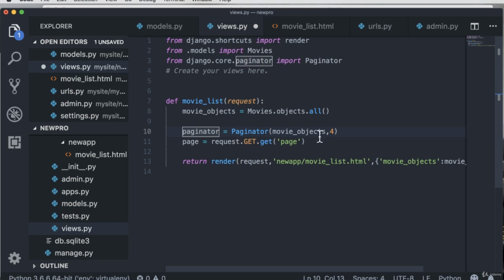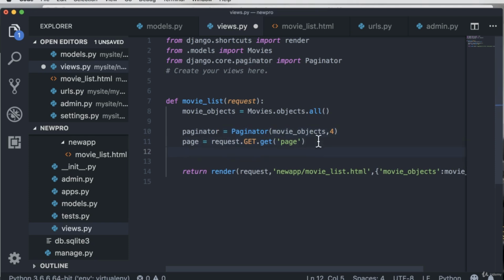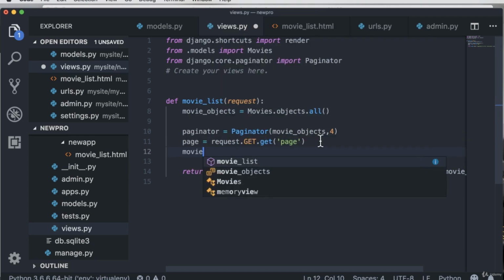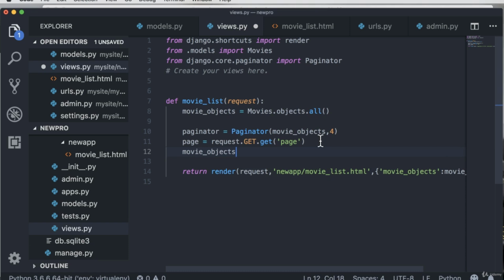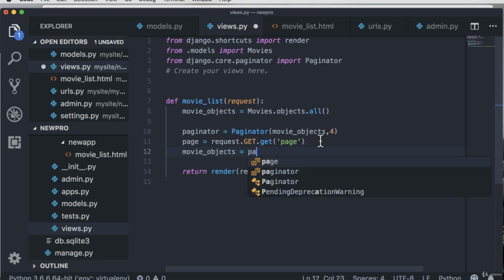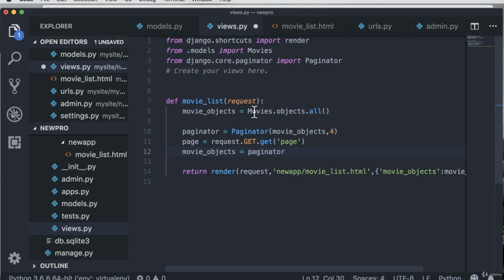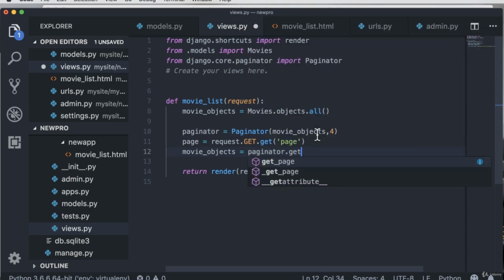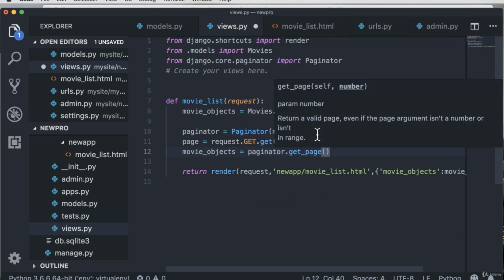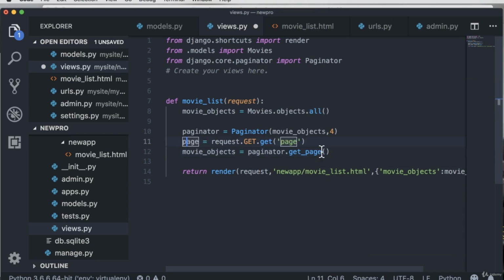In order to do that, we again type in movie_objects, or you can create a new variable over here as well, but I'm just going to use movie_objects equals paginator, which is this paginator instance which we have just created, and we type in .get_page, and then we pass it the page number over here.